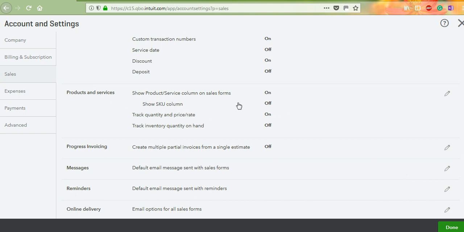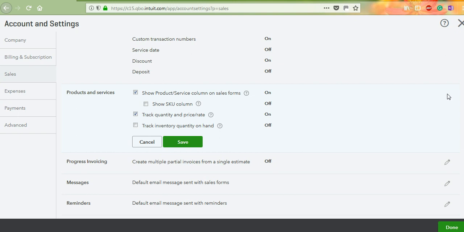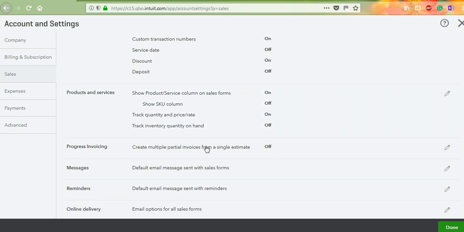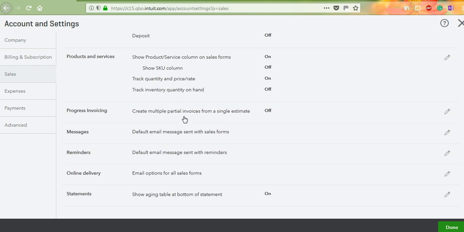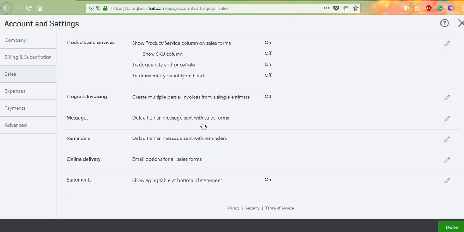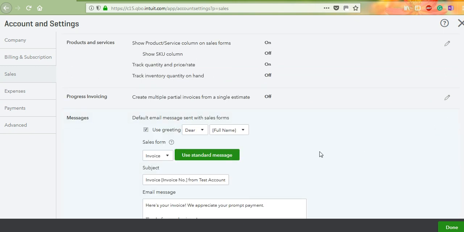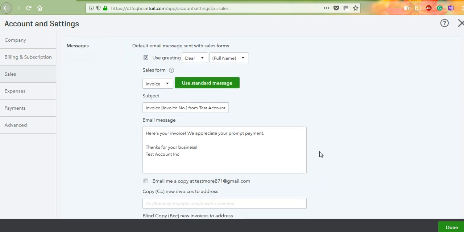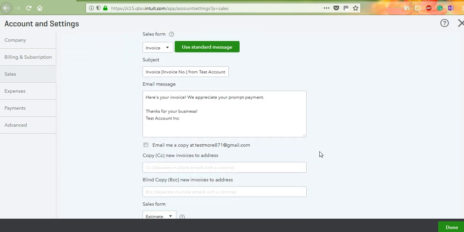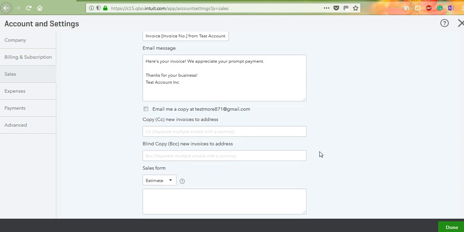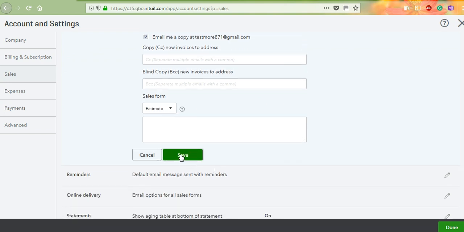In the product and service section, we're just going to leave this as it is. And progress billing invoice, we will leave it as it is. And the default message with sales form, we're just going to leave as it is. And then we can just do email me a copy at such email and save.